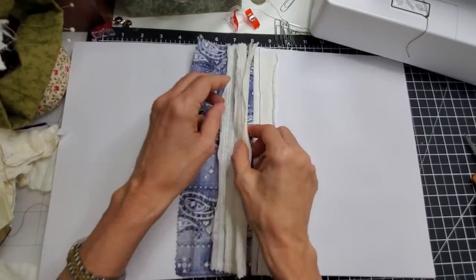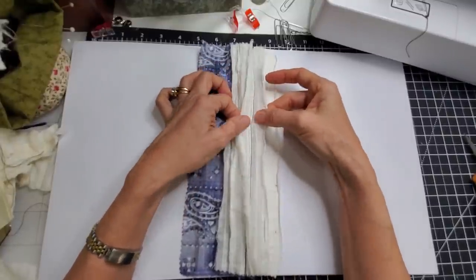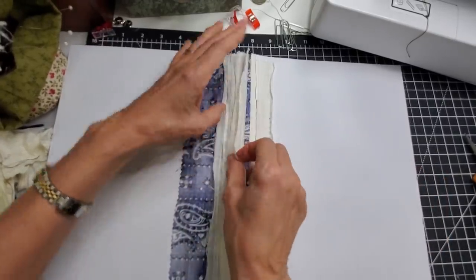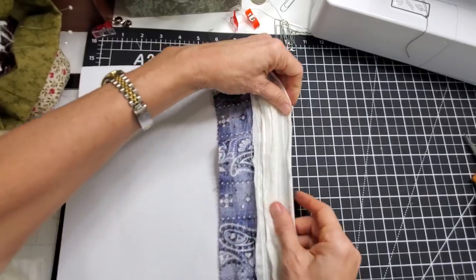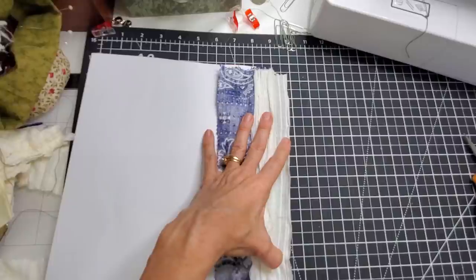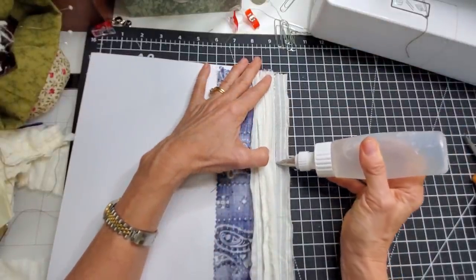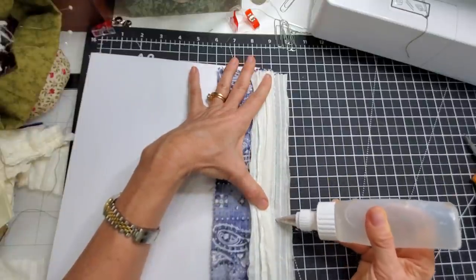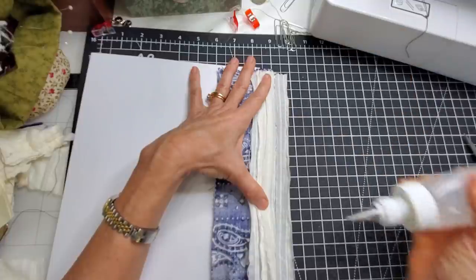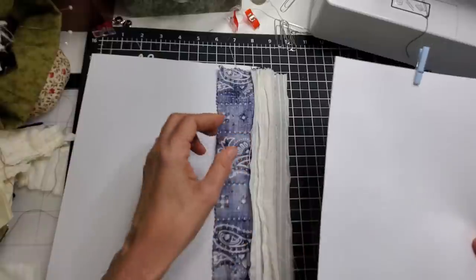Okay, let's go on to signature number 2. Now this one's a little skinnier than the other one, so I'm gonna have to be very delicate on how I do this one. So let me flip everybody back and out of the way. I'll probably have to flip them forward so I can align. But let's just get this little guy glued first of all, because that's the first step. We glue down the seam binding, glue down the spine sewing thing. Yeah. All right, and signature number 2 here.